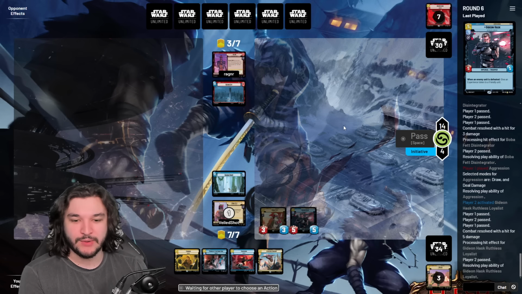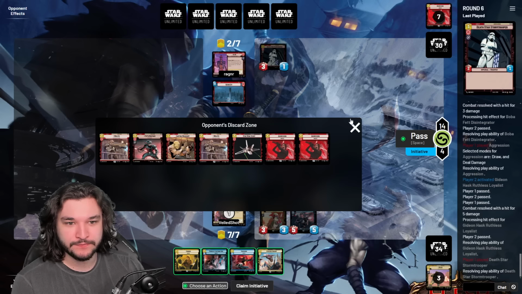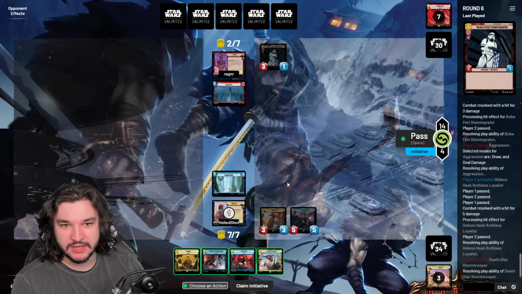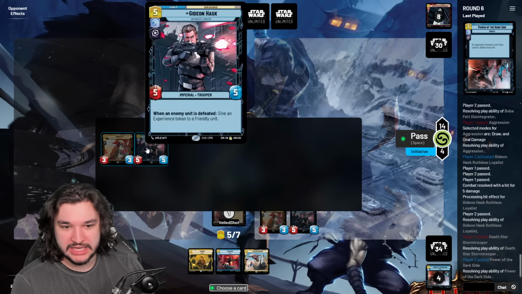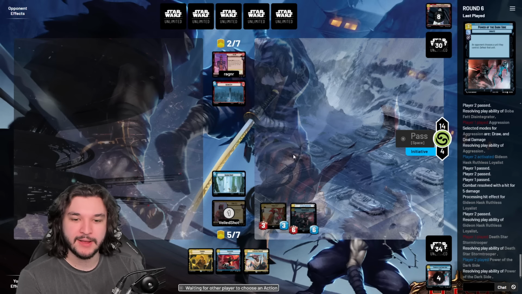I think Takedown's a little bit more valuable in this matchup, as they basically have all units that can be taken down. So, Death Star Stormtrooper. Sure. Just Power of the Dark Side in that, and give an experience token over to, I think, Gideon, since Boba Fett could still be aggressioned away or open fired away.